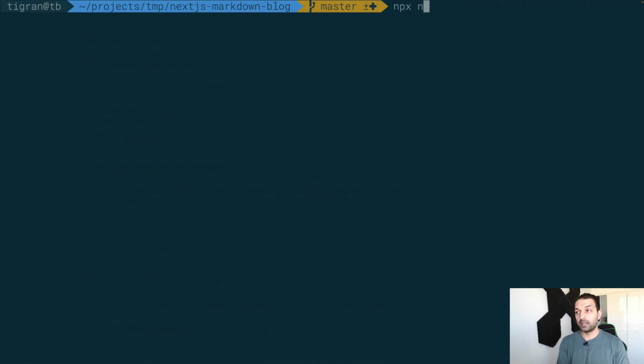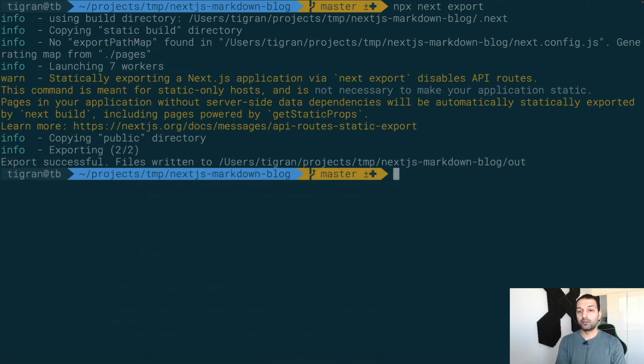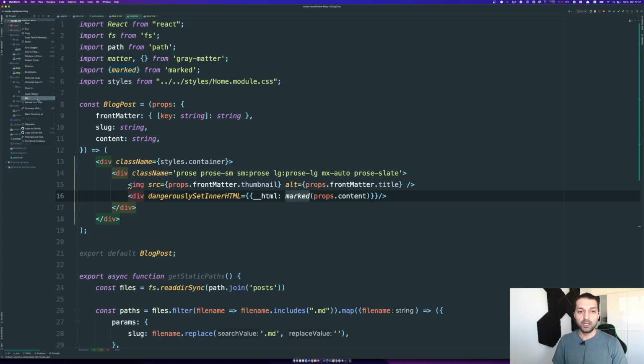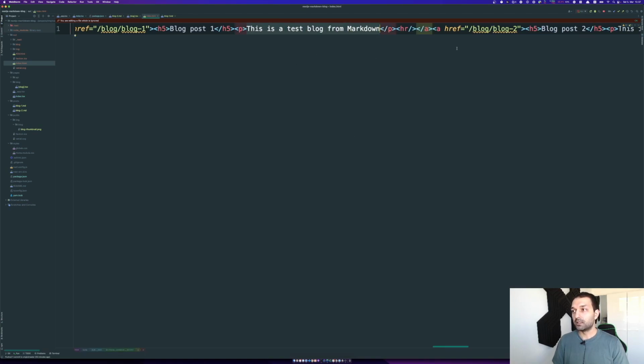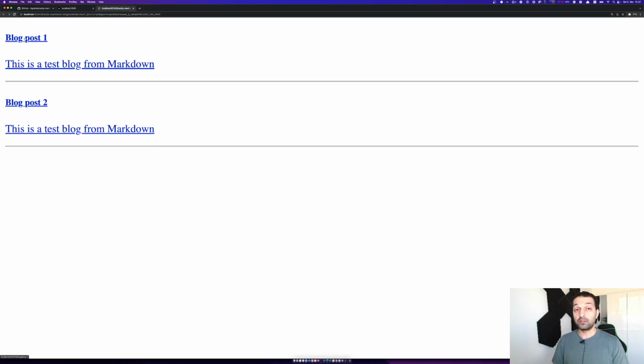you have to run next export, which basically exports your React components or pages into clean HTML files only, without any API functionality or dynamic React things. It's just HTML and JavaScript files that you can deploy to Firebase or any other static website hosting system. And if you take a look after the build, in the folder called out, you'll see that there is an index.html file, which is pretty much minified, but you can see that our content is there already and blog post links are there. They are linked properly. And even when you open this page inside the browser without having anything running, it shows a correct result. And that will be a static build for your website.